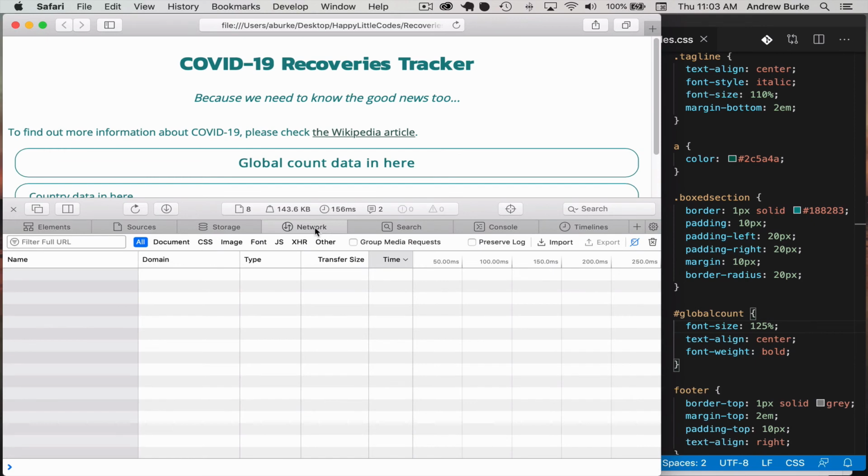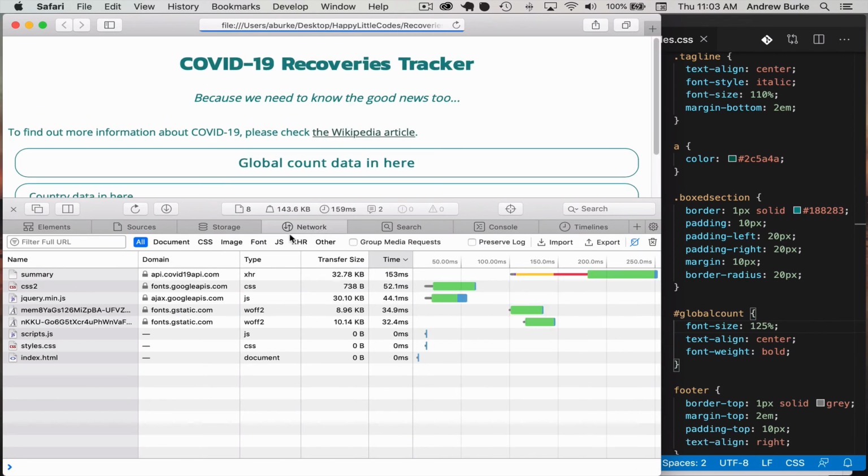And you can also go to the network tab and watch this when you reload. It shows you how everything is loading, including our local stuff, which loads instantly, and then all these different elements from Google and things like that, like our fonts and our jQuery. And then you can see here the summary element that's coming down. You can see it's 32K. It took about an eighth of a second or so. And then you can see all the different elements of how it loaded. And that's kind of handy. When you get more complex stuff, you can see all these different things loading asynchronously, and it's kind of cool.